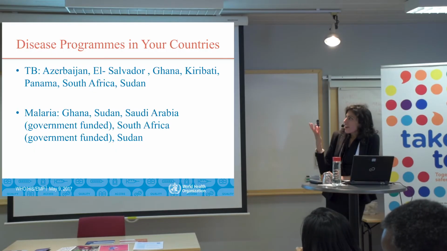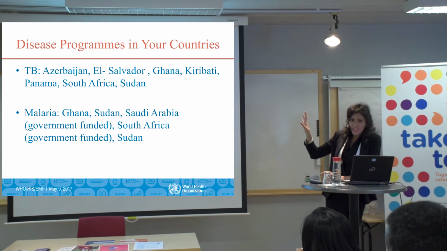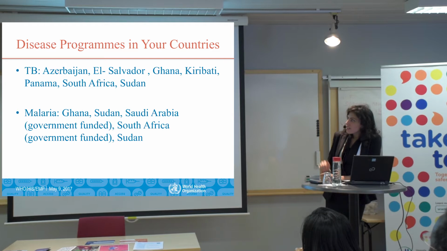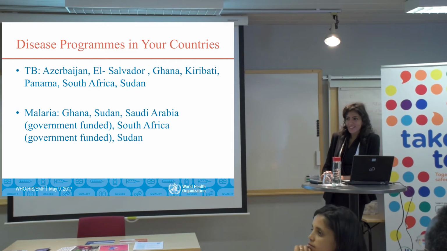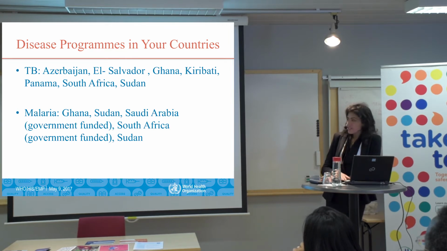So it depends on different countries and what kind of health diseases are occurring in the country. I did a little bit of research before, and just looking at TB, I found that there were some international funds for some of the countries here, and for malaria as well. I think I found some in Saudi Arabia, but it's government funded for malaria. Is that correct? Yes, and also South Africa and Sudan for malaria. So I just did a little bit of research to see.